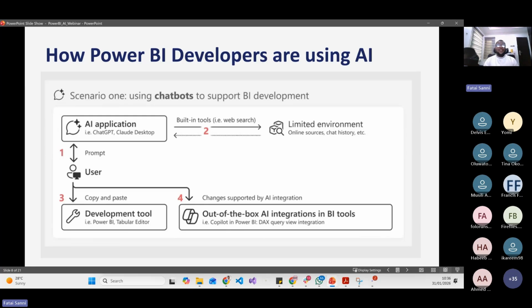Let's do a quick spot check here. Please drop the best generative AI platform in the chat. Let's see which one is the best for BI development work. Maybe we can all learn together. Which one is the best? I see 2 Claudes. Francis, if you can start a poll, I don't know if that's possible. If you can start a poll, please do that in the chat as well.